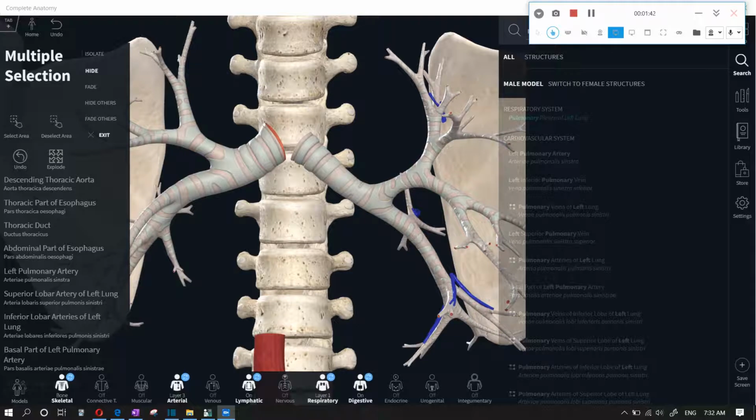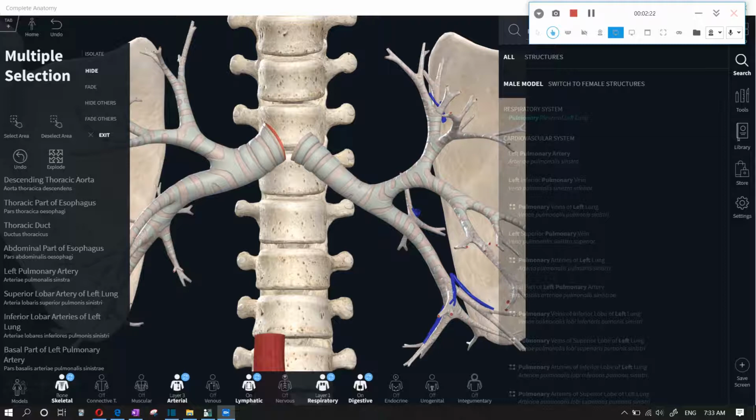And also another thing we can see is that the right primary bronchus is smaller in length as compared to the left primary bronchus. The left primary bronchus is about 5 centimeters in length, and the right primary bronchus is about just 2.5 centimeters in length, so basically half the size. And that's basically the general division and structure of the bronchi.